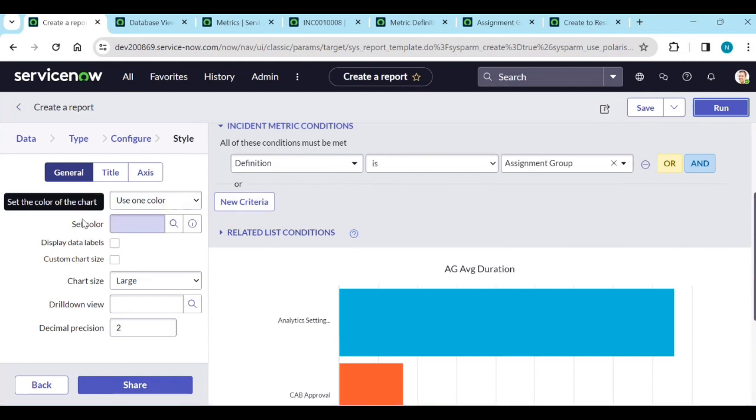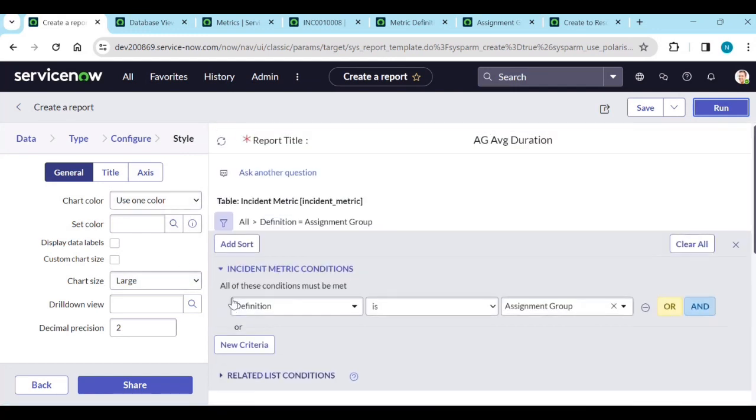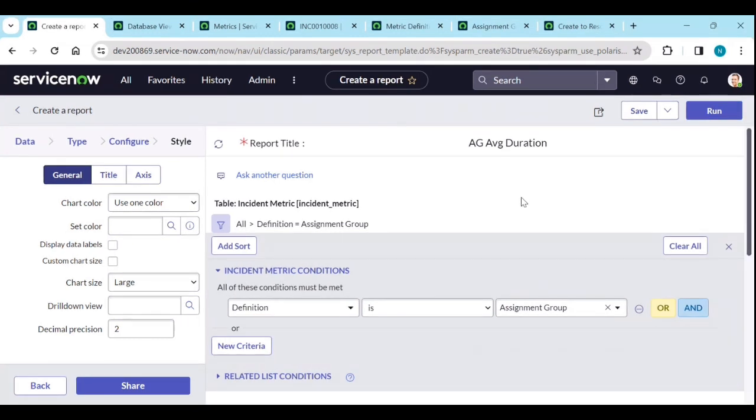Now, you are getting the average, so what is the purpose of using indicator sources and indicators for metrics? Why do we use indicators?